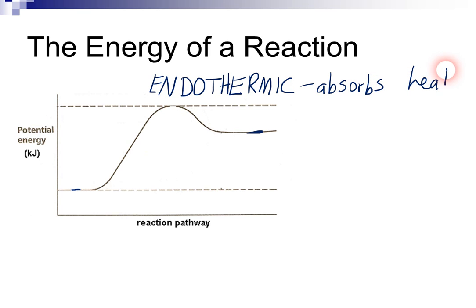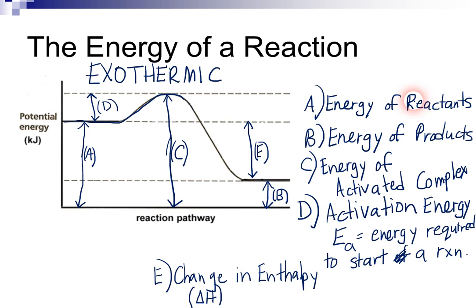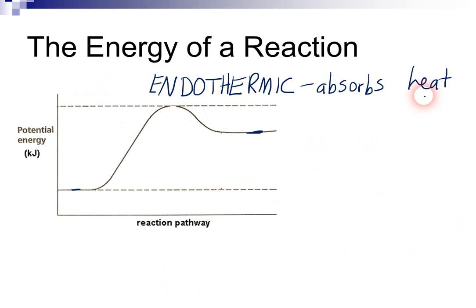And so if you were to put your hand next to an exothermic reaction, it would feel hot to the touch because it's giving off heat. Endothermic reactions, if you put your hand next to that, it would feel cold because it's absorbing heat. It would feel cold to you. And of course, everything else is the same on here. It's just the delta H looks like it's gaining energy.